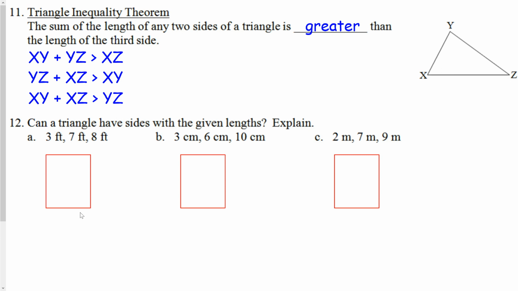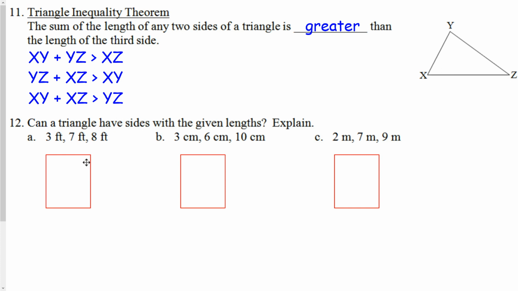Now that can be a lot of work, so if we just think about this for a second, we'd actually be a little more efficient. If I take 3 and I add 8 to it, that's obviously going to be larger than 7 because 8's already bigger than 7 by itself. If I take 7 and I add 8 to it, that's obviously going to be bigger than 3 because those are both positive values, both bigger than 3 already.